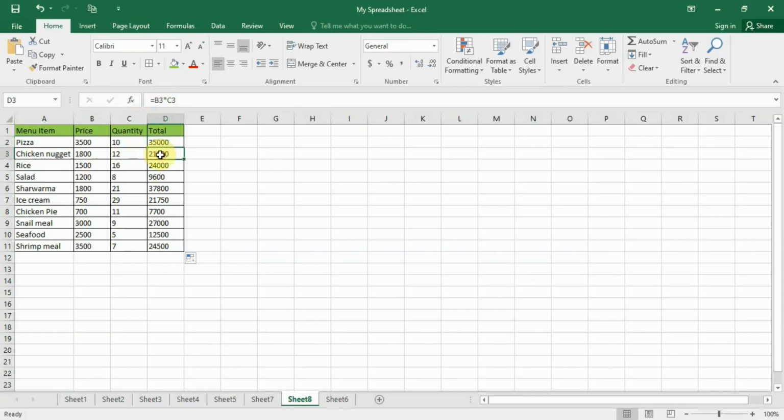If you check the next row, Excel automatically multiplies B3 and C3, the next row B4 and C4, and up until cell D11, you see, cell D11 is a product of B11 and C11.